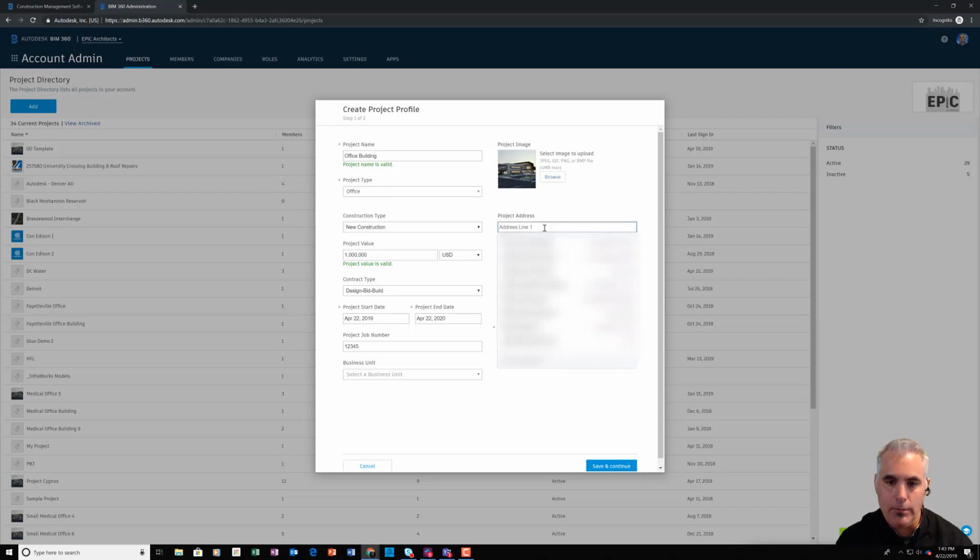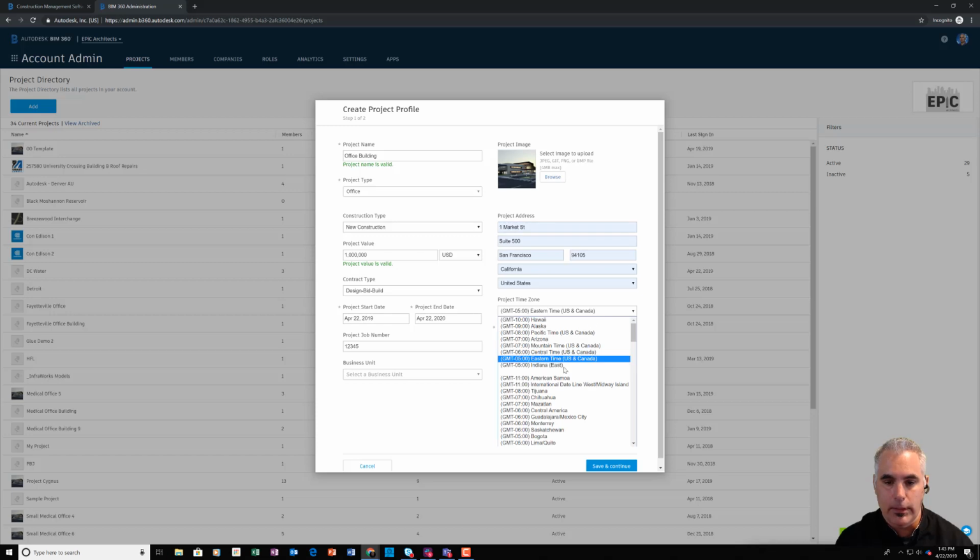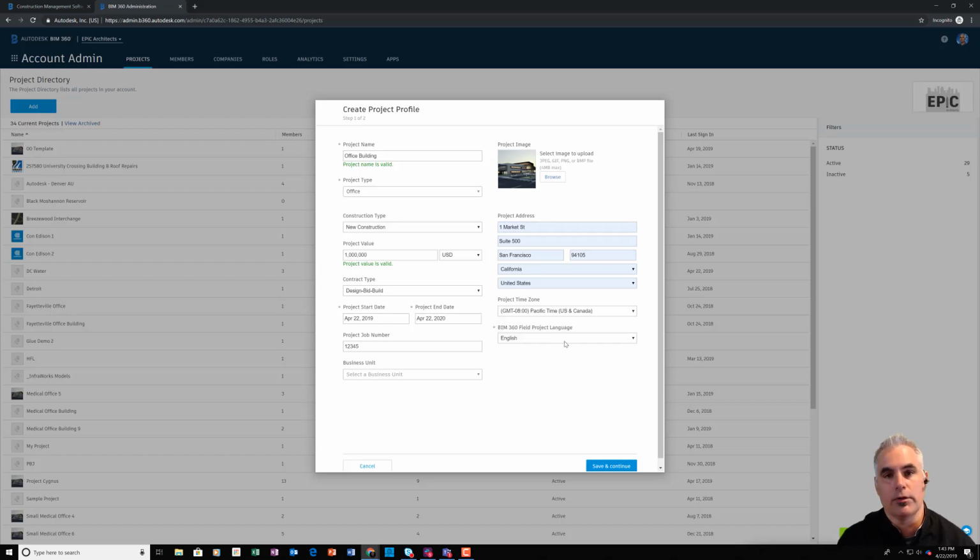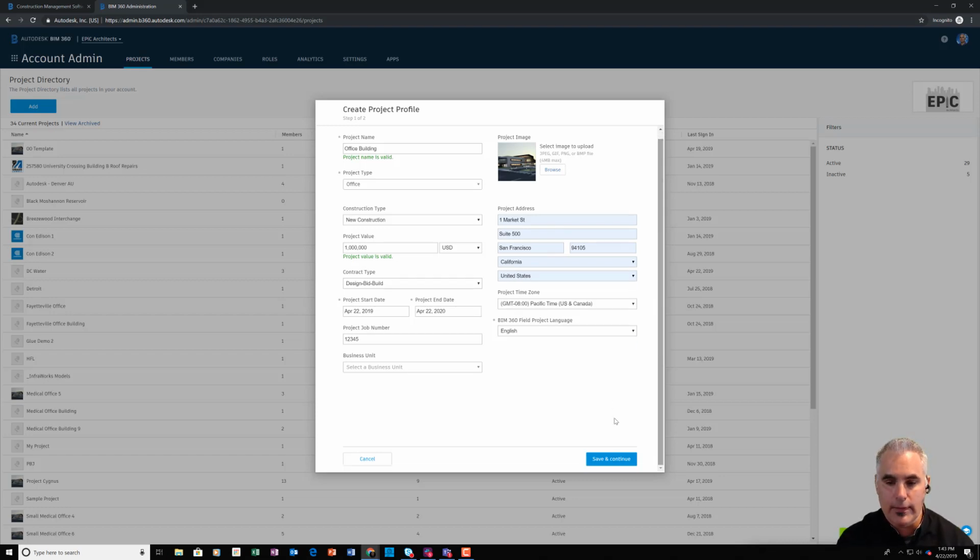For project address, I'm going to say this is in San Francisco. I'm going to choose the address for the Autodesk headquarters out there. But you might think, where is project address? Where does that come in? Where is that important? One of the things you can show on your home screen for your project is the weather. So it's always nice when you first log in to see, what's the weather like on the construction site today? And by providing the location of the project, it allows BIM 360 to figure out which weather forecast it's looking at. Time zone is of course going to be Pacific time, and then our project language will be set at English, but notice that there are quite a few choices there. So once I've got that information provided, I'll click Save and Continue.